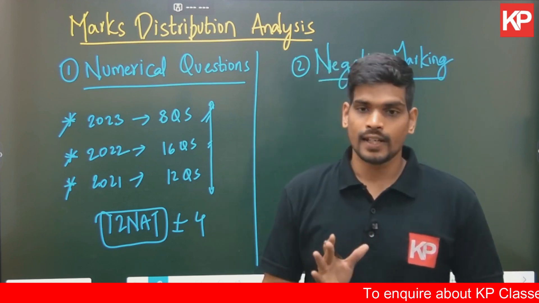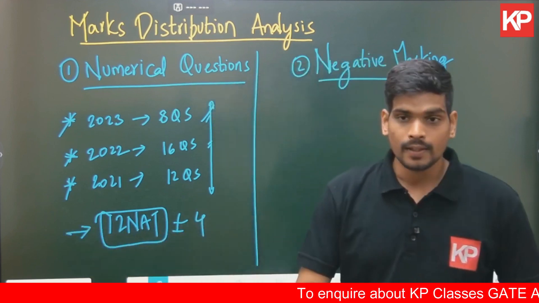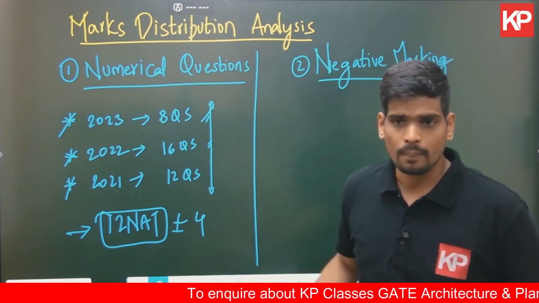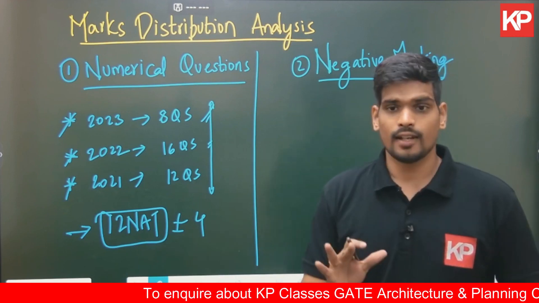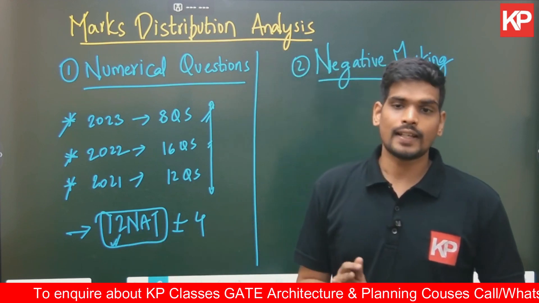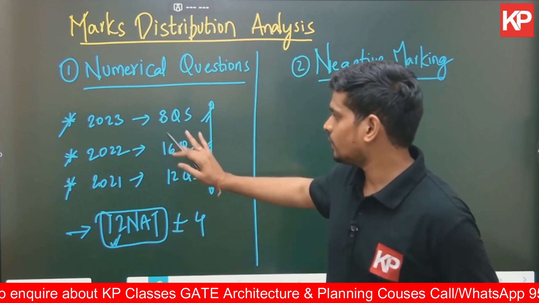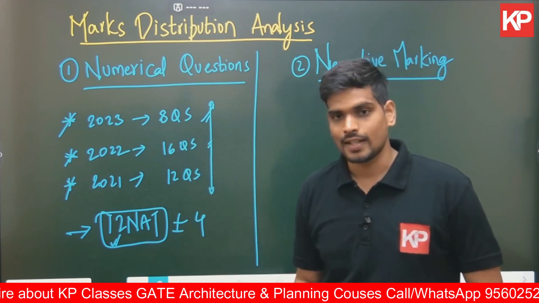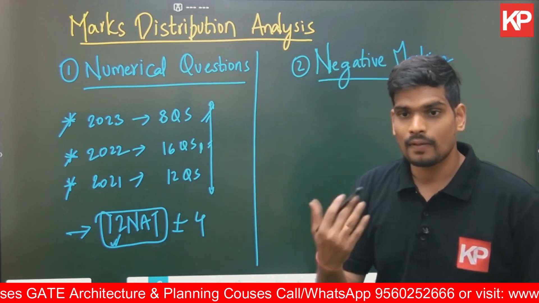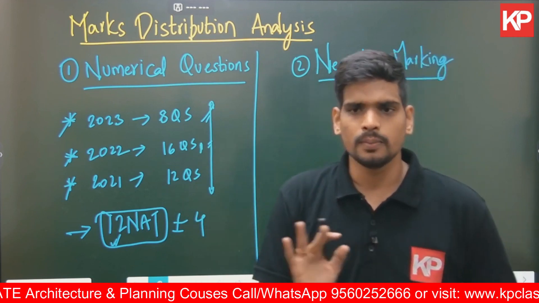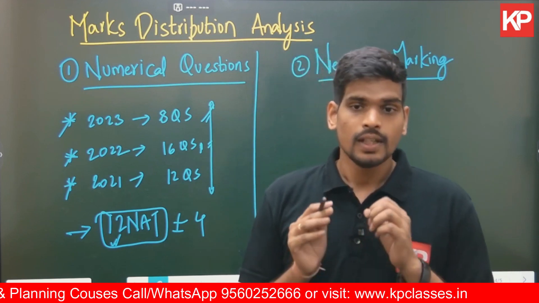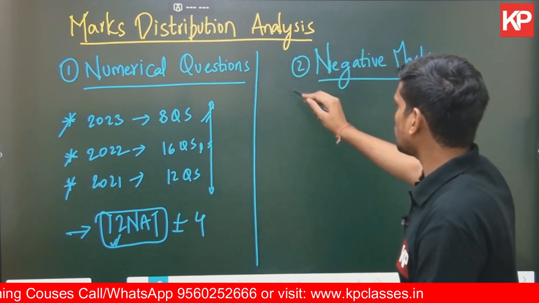Do not get into misinformation. Unless there is a major shift in the question paper structure, you should not change your preparation strategy accordingly. Don't stop practicing numericals — that would be our recommendation. On average you will still get around 12 numericals, with a slight deviation. In 2023 there were four questions less, and last year there were four questions more than average. So don't get into the misinformation that there are no numericals or fewer numericals in the GATE examination.